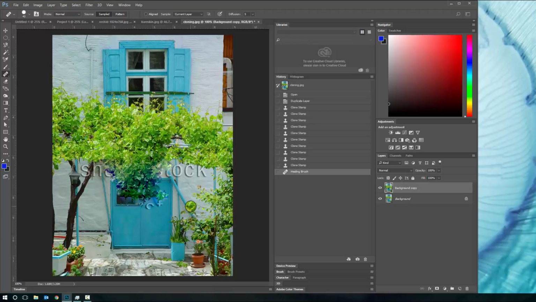So clone stamp would work great for situations like this where you just need to continue a texture or a treatment without erasing something. If I wanted to get rid of this wire or pipe or whatever, this would work great. And I would just need to be extra careful about where I'm sourcing to make sure I don't extend the plants, like I'm getting some weird green into my wall now. I just need to be careful about that.